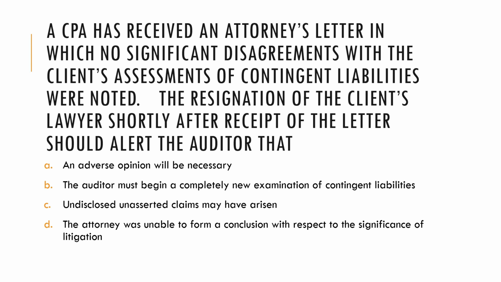Or letter C, maybe we should be alerted to the possibility that undisclosed, unasserted claims may have arisen. Or should we be alerted to the possibility that the attorney was unable to form a conclusion with respect to the significance of the litigation, and that's why the attorney resigned, which for me doesn't seem likely. So in this case, the correct answer should be letter C, right?